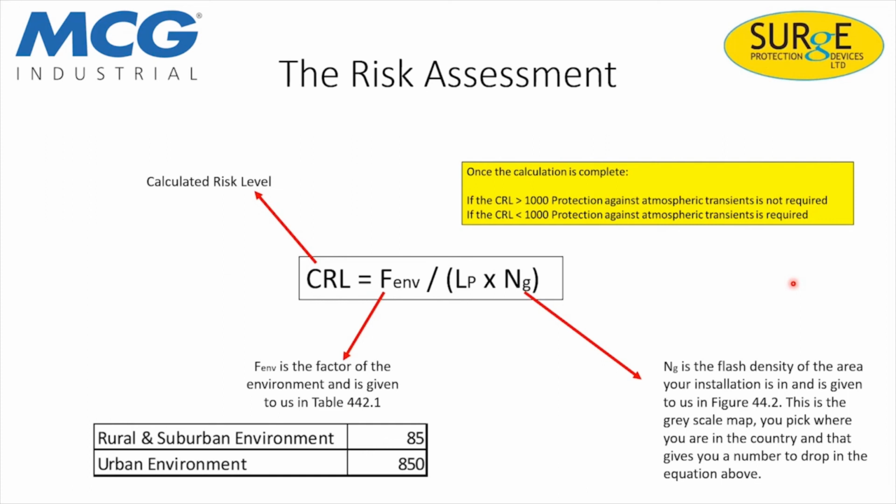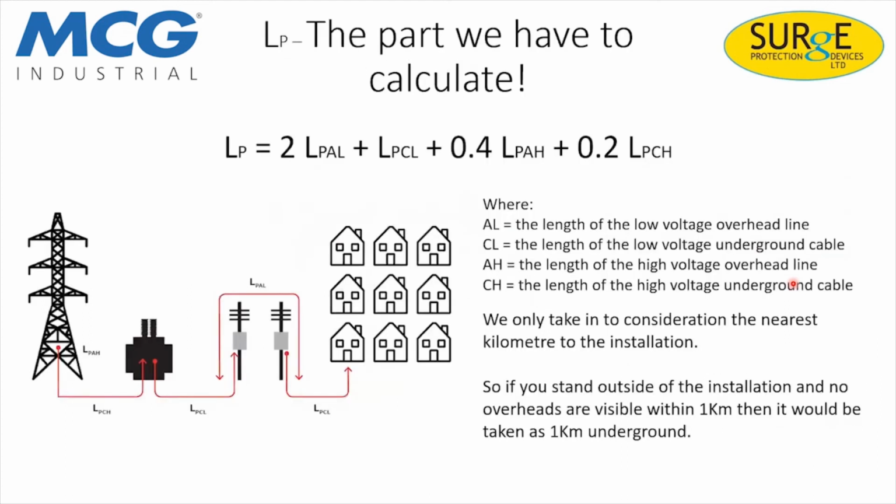Even if your risk assessment tells you don't require protection against atmospheric transients, it's not telling you don't need surge protection. So please be aware of that. And when you're looking at your installation, discuss it with your client if they don't fall under them indents, and work out how much their equipment is sensitive and how much it's worth to them, because you could have an installation that comes out and tells you don't need protection against atmospheric transients, but it could be filled with quite sensitive electronic equipment. So always discuss that with your client.